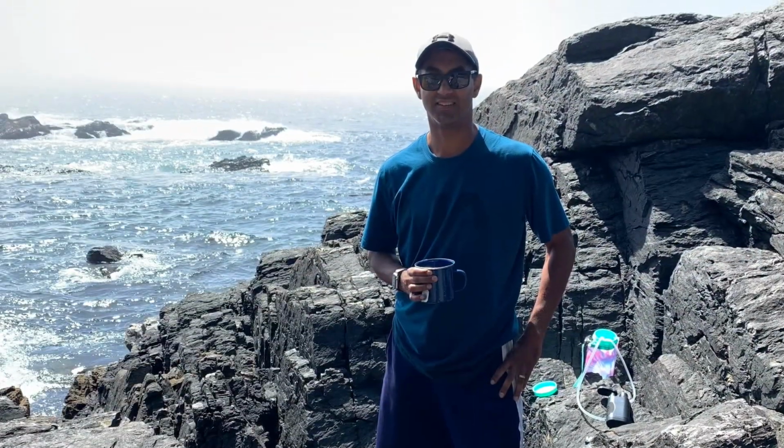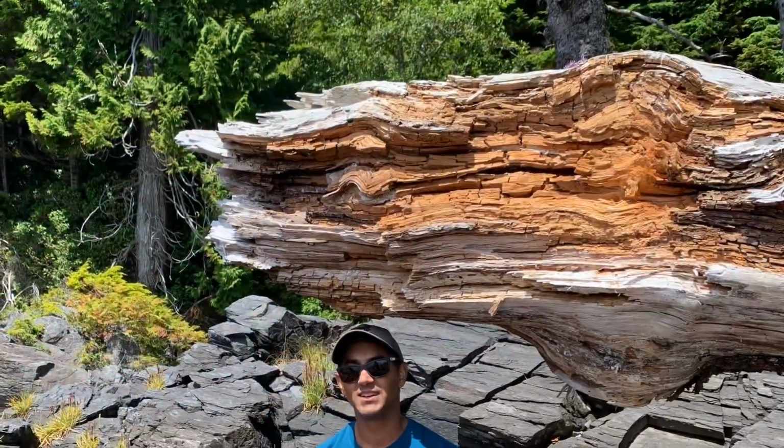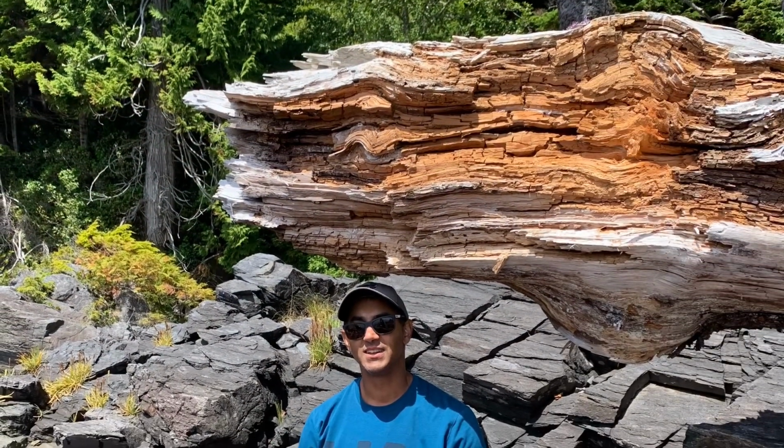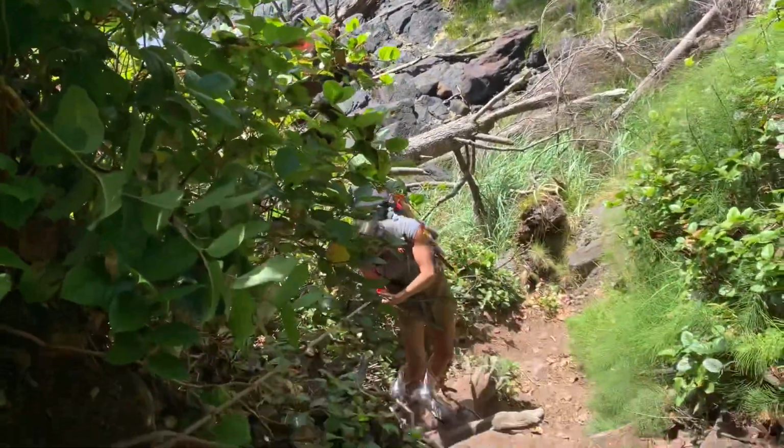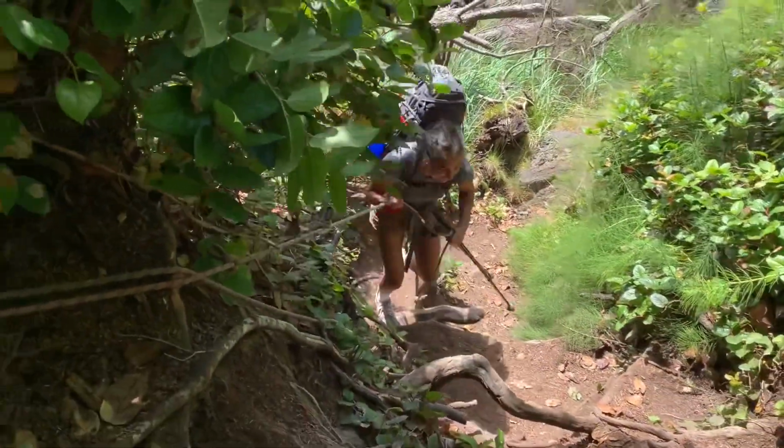Took a few pictures before heading back to the trail, climbing up some tree roots up a steep hill, at which point both of my legs cramped up on me and I couldn't bend them. I realized I was severely dehydrated, so went to the nearest creek and got some water in me. I don't like my lungs.